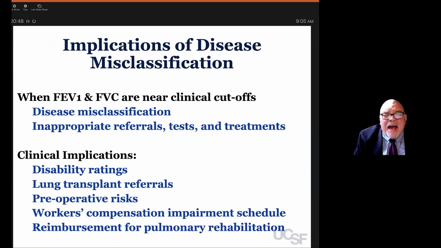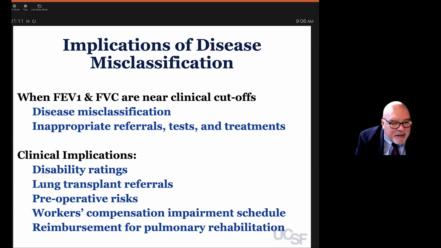What happens when we have disease misclassification? In a New England Journal paper, we demonstrated that there's an error rate of as much as 15%. How many of you would like a clinical exam, whether it be a tumor biopsy, that had an error rate of 15%? In the Science paper, we demonstrated that there's an error rate of 10%.